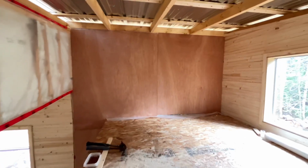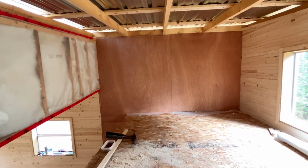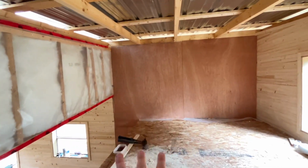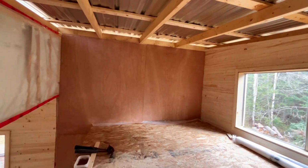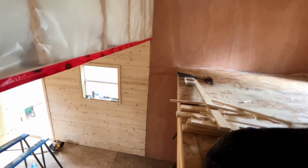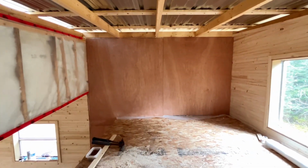Here's a nice wide view of the loft. This is where our heads are going to be. So we're going to make like a headboard design type thing for over here. And I'm also going to paint it. But I think it looks great. And then you can kind of see down there. Yeah, it turned out way better than I thought it was going to.